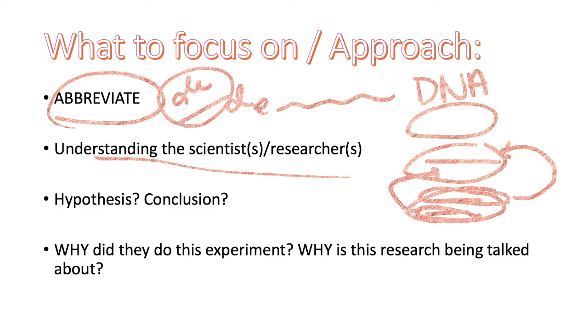And then you want to understand why they decided to do this experiment. Why did they decide to do it? Well, maybe in the introduction it talks about, oh, this specific scientist thought about this idea or they were pondering about this or this seemed to be contradictory, blah, blah, blah. You just need to make sure you emphasize the reason why they actually started this research or experiment. So that's basically what we talk about here. That's basically how you understand this passage. You just need to understand the thought process that these scientists and researchers were going through.